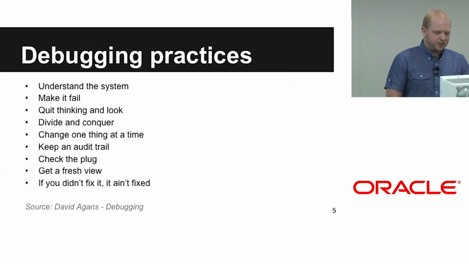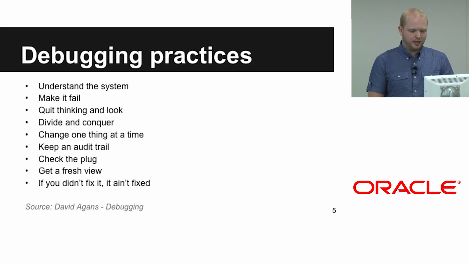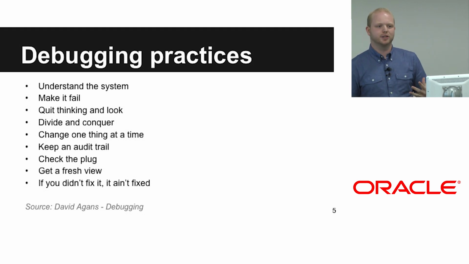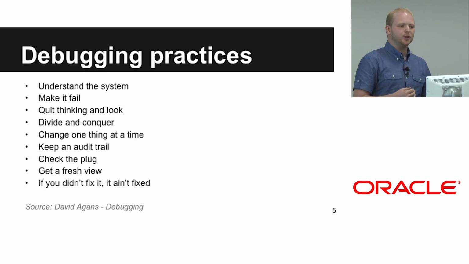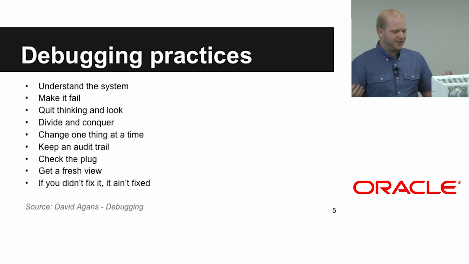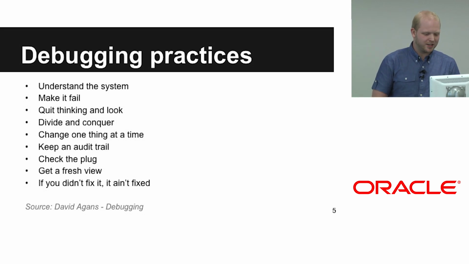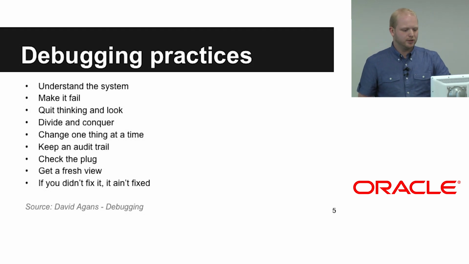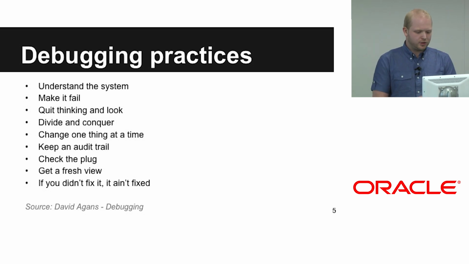So what do we do as debuggers? It's definitely not an exact science, and it's different for any kind of system. And it doesn't only apply to software either. We debug hardware as well, right? I forgot the book I wanted to show you, but anyway, I had this book given to me by David Agans. It's basically an attempt to provide some generic guidelines for debugging. And he made a list of 9 points. I won't go through them all, but some interesting points.